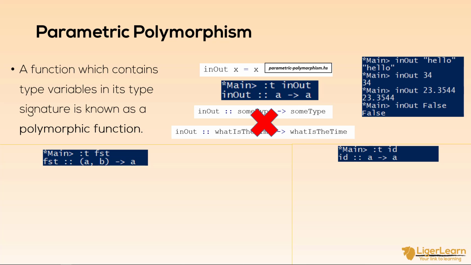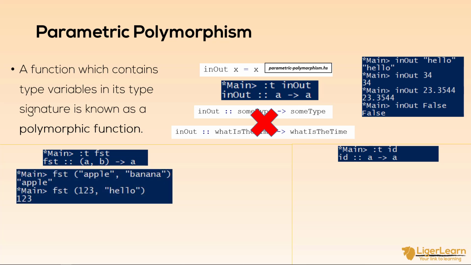If you said it returns the first value of the tuple, then you are right. Let's take a look at this type signature. There are two type variables, A and B. Type A could be anything and type B could be anything. The type A is the type of the first parameter in the tuple and the type of the returned value. And so, this acts as a sort of constraint for the values that can be returned. The first value in the tuple and the return value of the function must have the same type. The type B can be anything. There are no constraints in the signature, so it could even actually be the same as type A.